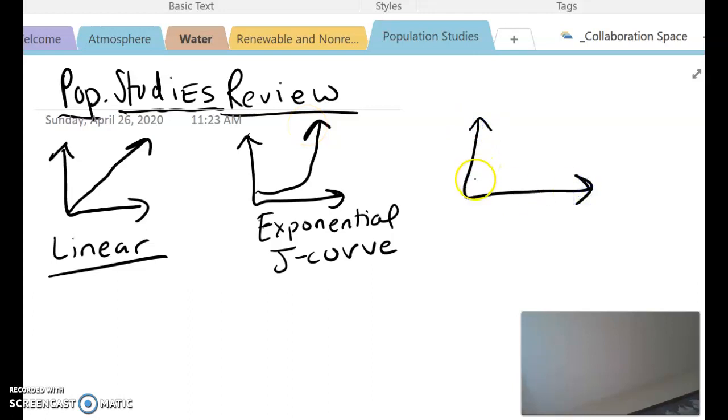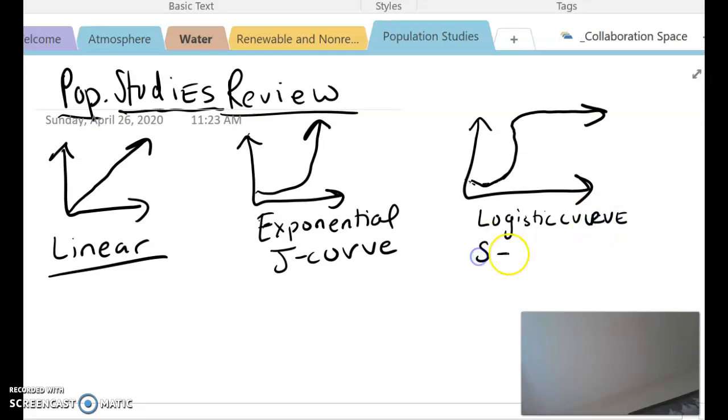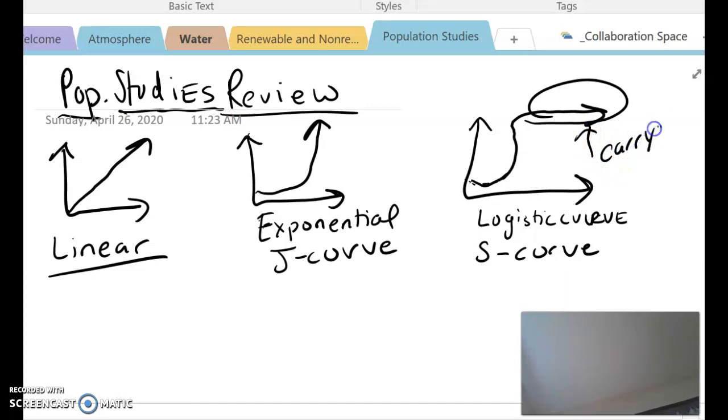Then, if you have growth that goes up quickly and then starts to plateau, like so, we call that logistic growth because this is logical of usually what happens. Logistic curve. And it is also known as the S curve. Notice the letter looks like an S. And this up here where it plateaus, we call that its carrying capacity. That means the environment can no longer support more of that, and the limiting factors have kicked in.